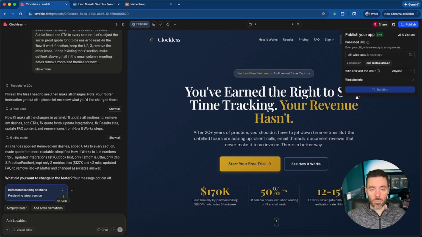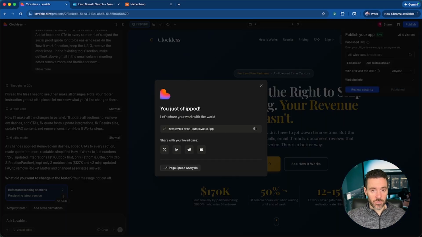Lovable's also incorporated more security reviews as well too, which is great. Because some of these AI tools, especially the design-based ones, are not necessarily the best when it comes to security. They are sometimes introducing vulnerabilities. You really want to be careful about that, but Lovable has done a better job in incorporating some of those checks, in addition to helping you with fixing some of those checks.